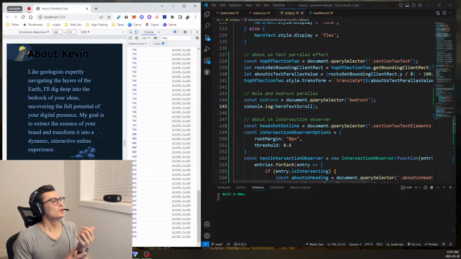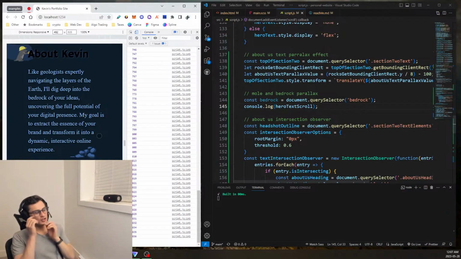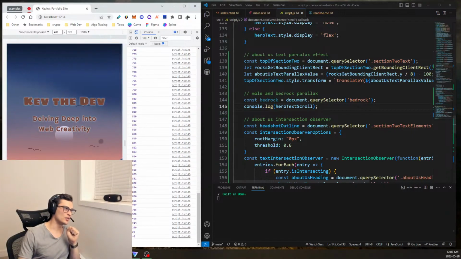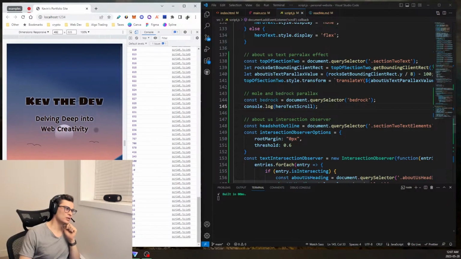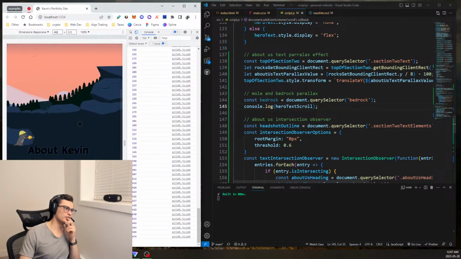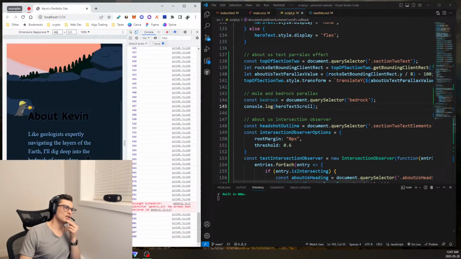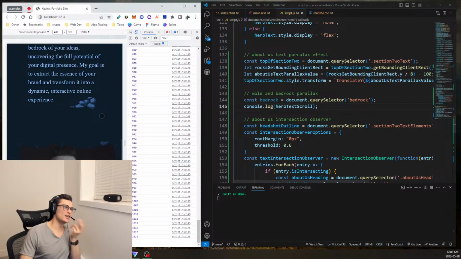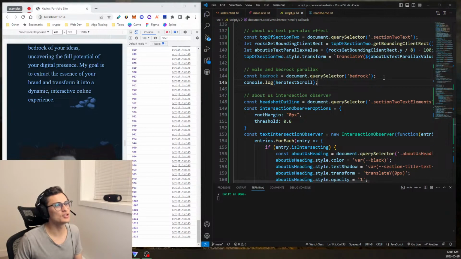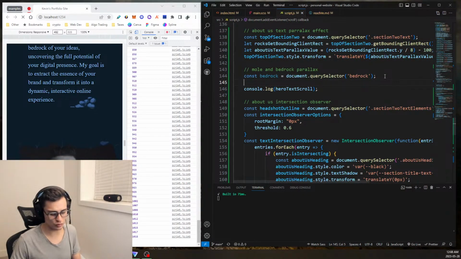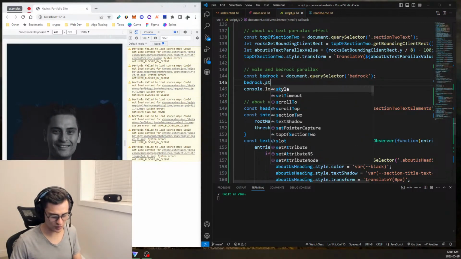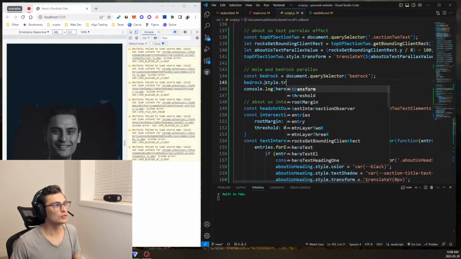So it's going to start off as 0, which is where it is right now, at the very top. And it's going to push down from here. If we divide it by 10, it's going to be like 80 pixels, 100 pixels. That's kind of big. So we'll divide it by 200 to start. So we'll do here, bedrock style.